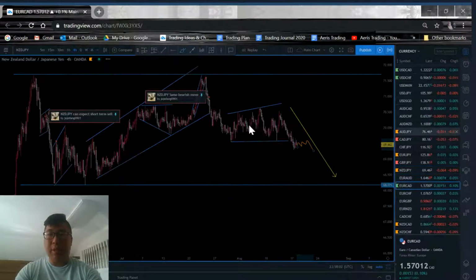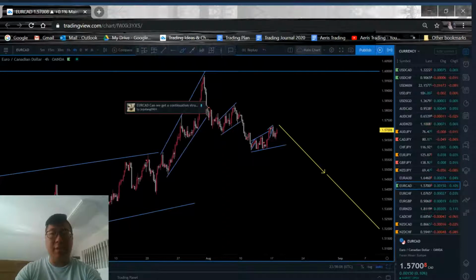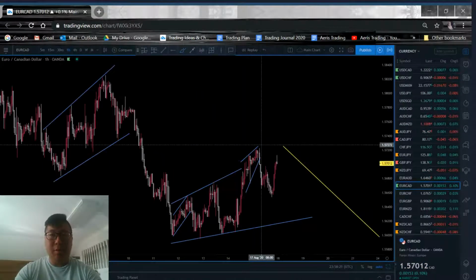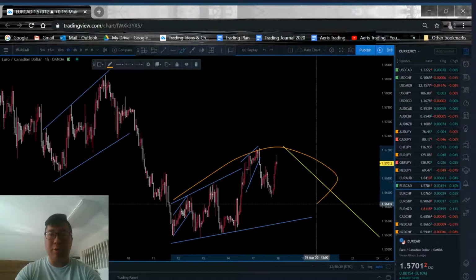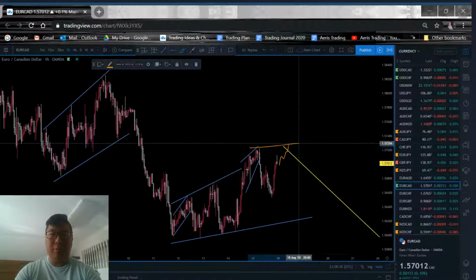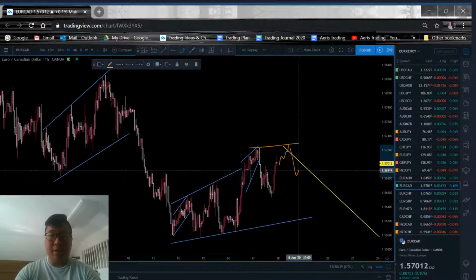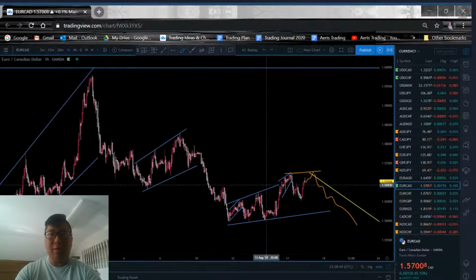Let's go to Euro CAD. If you've been following me, I've been looking for a bearish sell and already been in from this correction. I'm mentioning this because there's potentially another continuation correction going down to the lower time frame. This could be a reversal structure within that structure. We did have the price push down, but we retraced back up. However, overall structurally we're still in the structure area, so I'm not surprised if we go up more. We can form a recent double top, and I still expect this can drop like this.